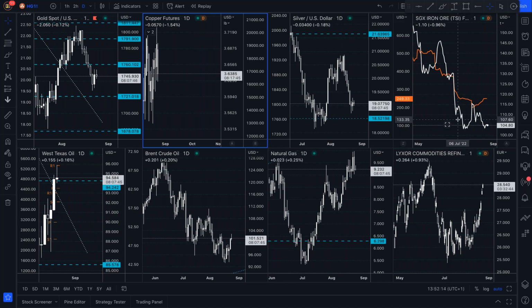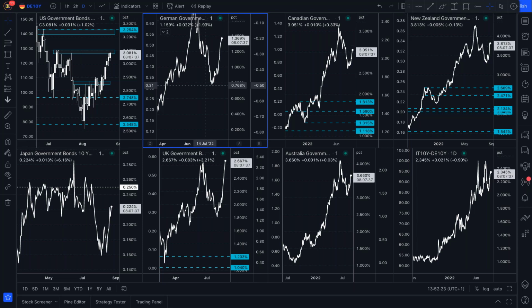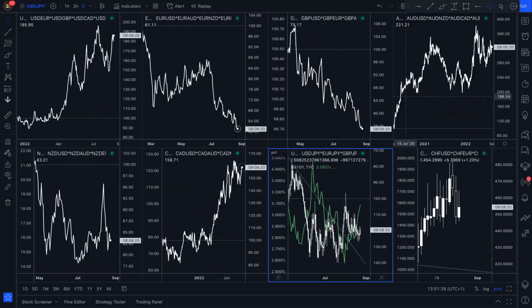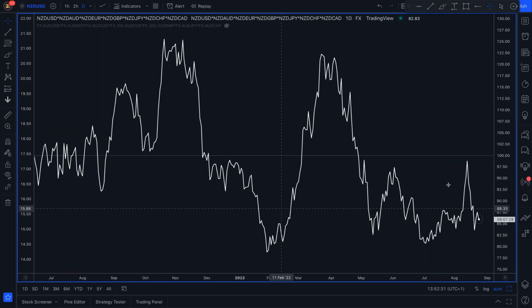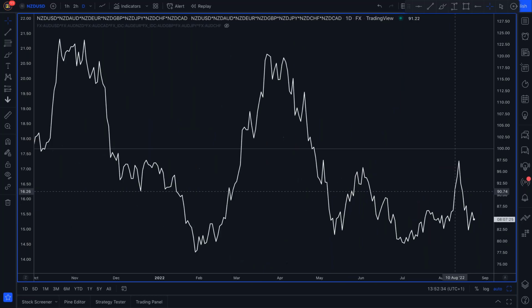It's been quite heavily sold for some time now, so it's sensitive to good news. Any good news could see the Aussie pop higher. Kiwi is tricky, okay, Max. We had a hawkish tilt from the RBNZ at their last rate meeting earlier in the month. You'd never believe it though, would you? This is the basket of New Zealand dollar, and it's fallen lower.